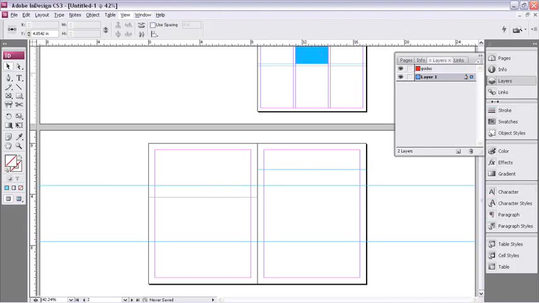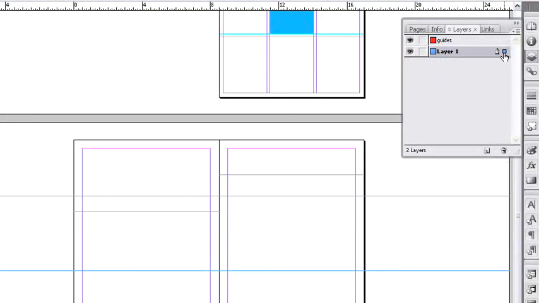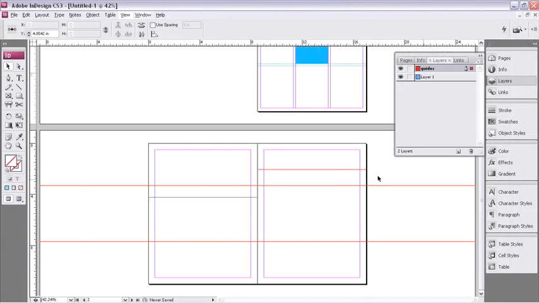They're all selected. Now when I go to the Layers panel, you can see this little icon right here. That indicates that those are the selected items. Now when I take those selected guides and drag them up to the Guides layer, they actually move from the Layer 1 up to the Guides layer. And the visual cue here is that the color actually changes to match the color of the layer that they're on.